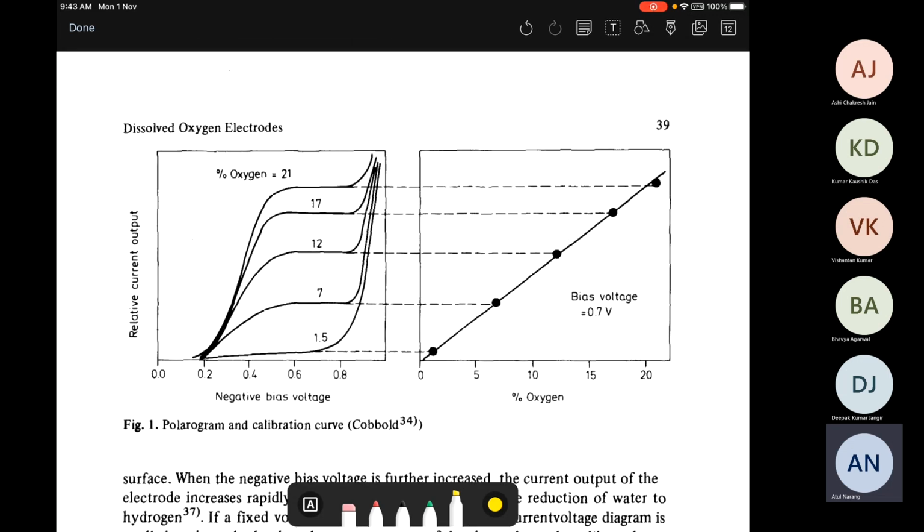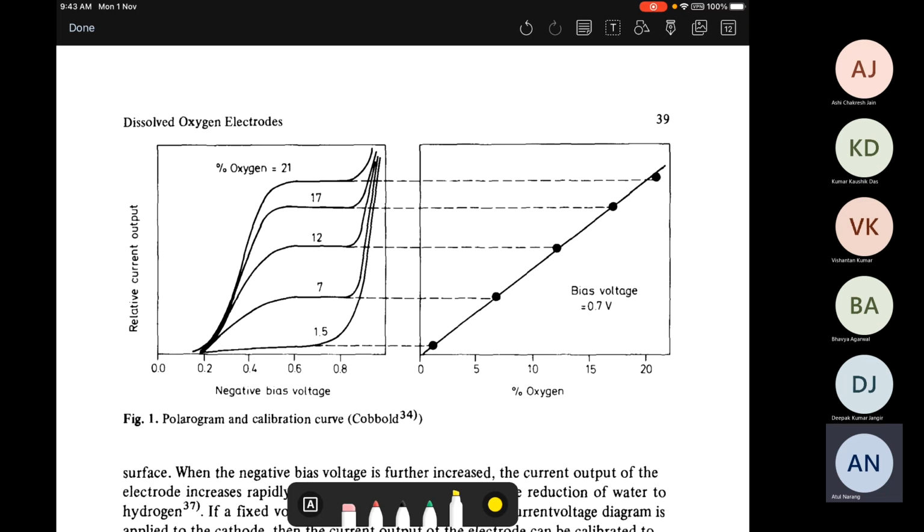Now, what this is showing you here in this graph, this is the principle on which it works, is supposing you take a gas of a fixed composition, and put it across this device, and you start increasing the negative bias voltage. You can see that the higher the bias voltage, the higher the output current for low values. So first it rises, then it becomes flat, and then it starts to rise again. Now, what's going on over here? What does this flat portion reflect?